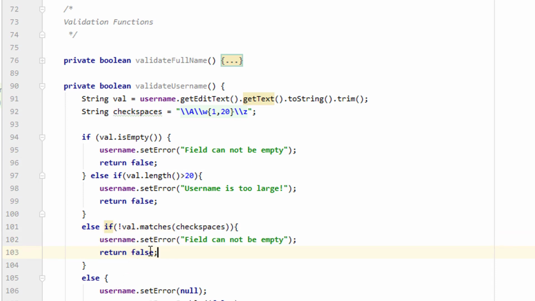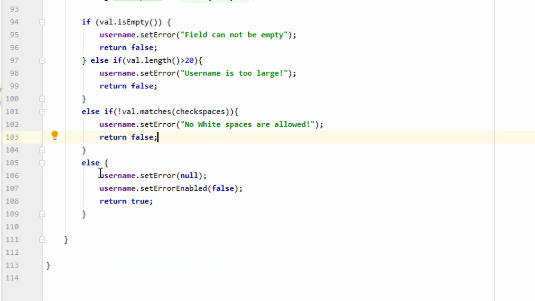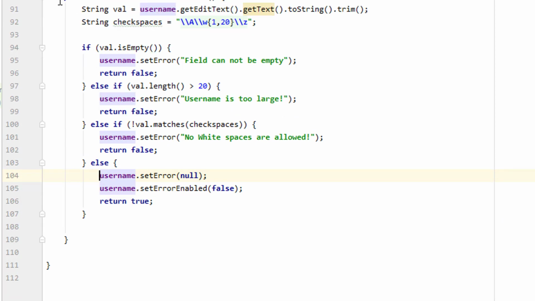So again paste it, username dot, the error is going to be no white spaces are allowed, and then again return false. And if these three are not the cases, then we are going to go for the else, and it is going to return true. So press Alt Control L to align the code.